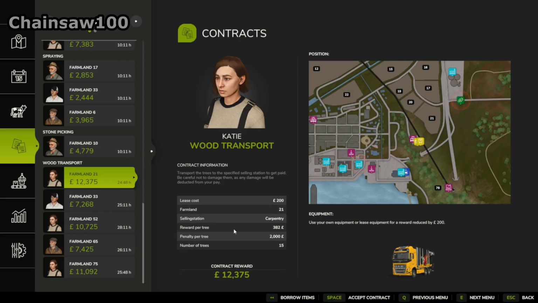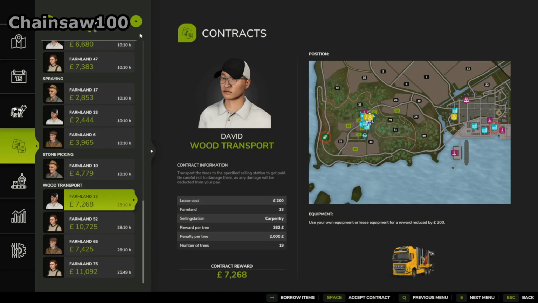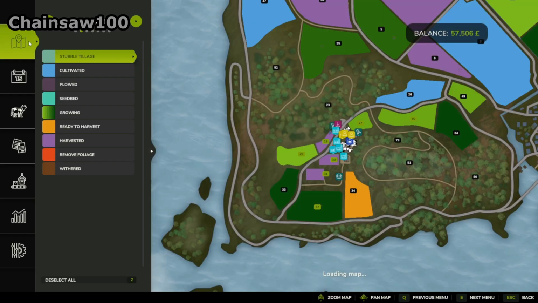So there's not a lot we can do in our own fields at the moment, but we have got this wood transport contract. It's only 15 trees, so it's not too many to load. So we're going to borrow the items for that, and I'm going to go and get that done. And then once that's done, hopefully we'll have some more to do.